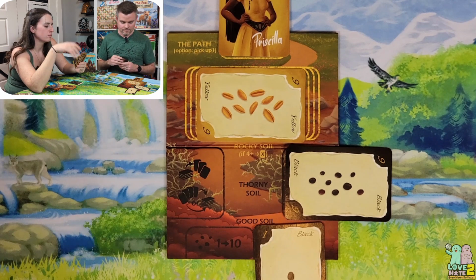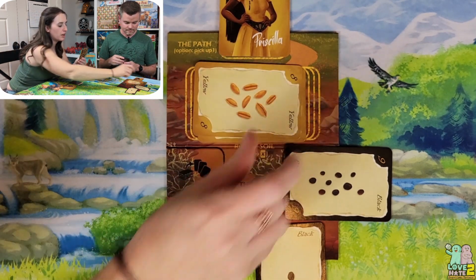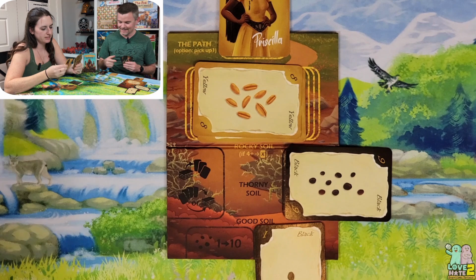Your turn. I'm just going to keep playing that 8. Just repeat over and over. So she draws 2, and now she has to take a second action.